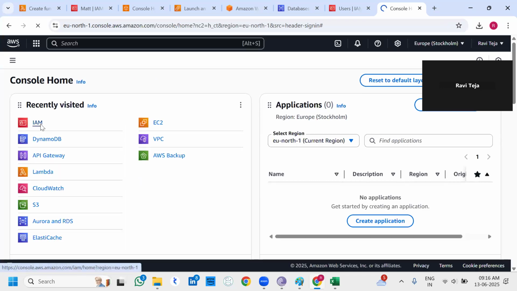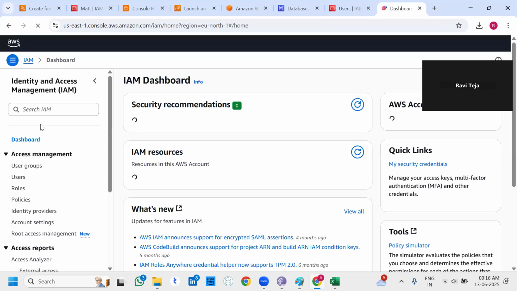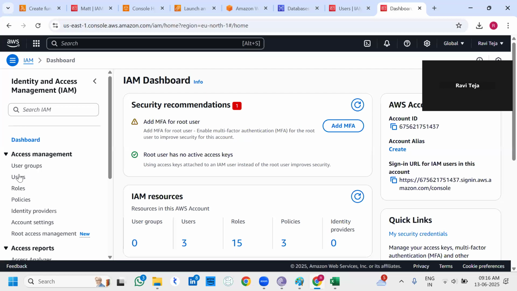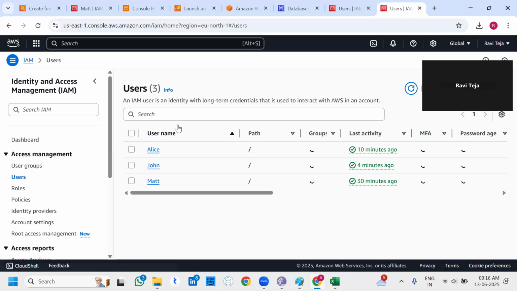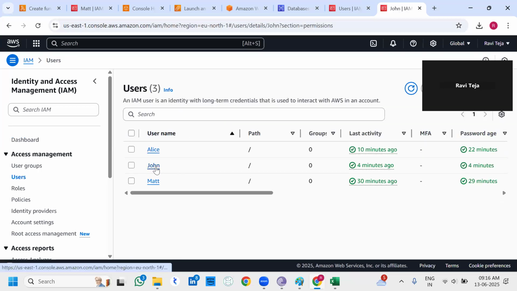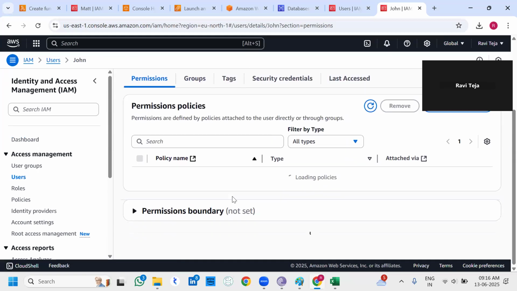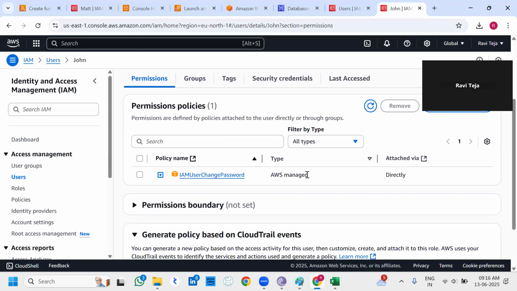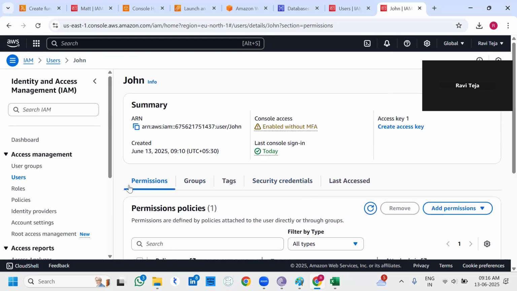Click on IAM users. Okay, we have three users. John doesn't have any permissions. You can check it once. Okay, he is not having any permissions, so that's why we are unable to create anything.